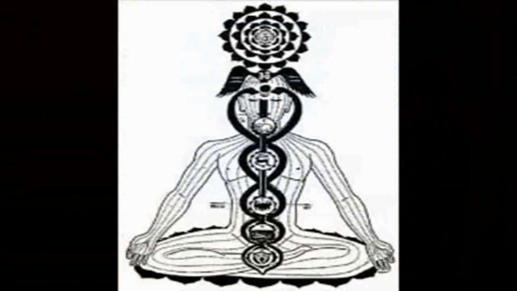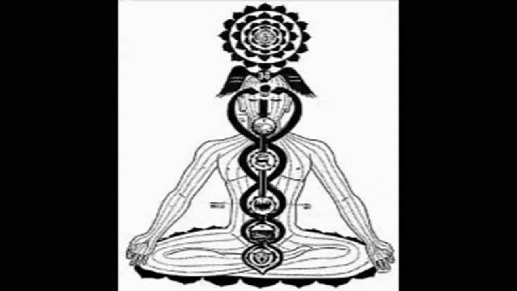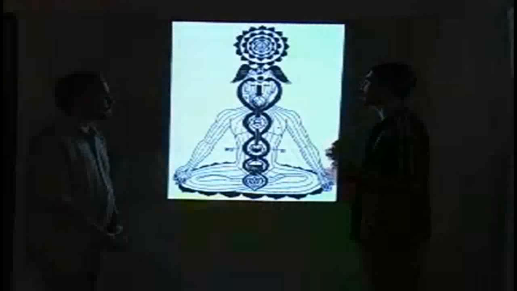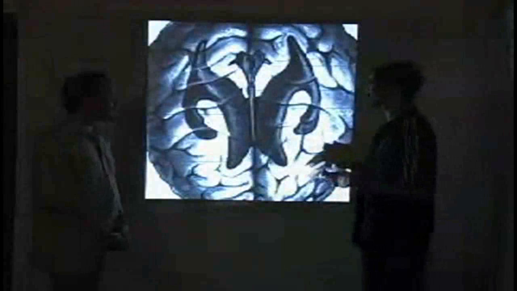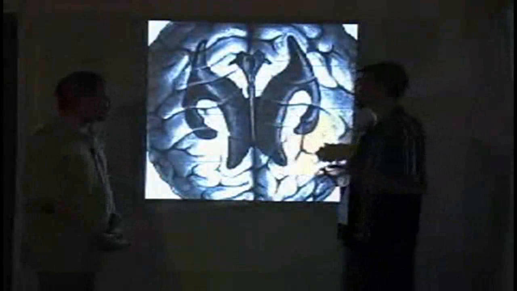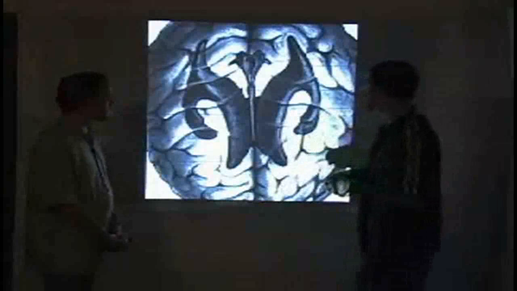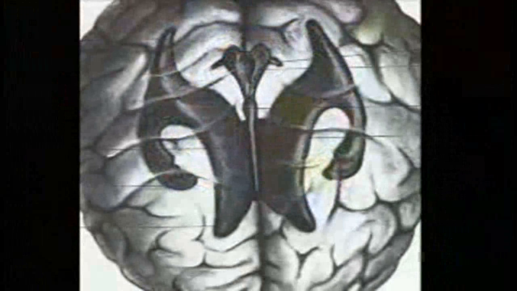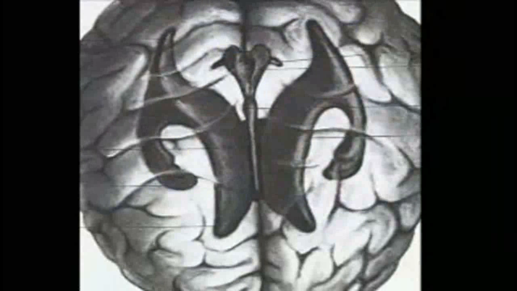So here again is our meditating man, with his chakra system being opened by the Kundalini energy. And up here on his head, above the third eye and in between the crown chakra, we have wings on the head. And we actually do have wings in our head. This is the corpus callosum, and it rests right in the center of our brain. This is responsible for transferring data back and forth from one hemisphere of the brain to the other. But it looks like wings sitting right on top of our spinal column. So we do have wings on top of our staff, and this energy will climb that staff, and this is what will fill full of this psychedelic material, DMT, and saturate the brain.